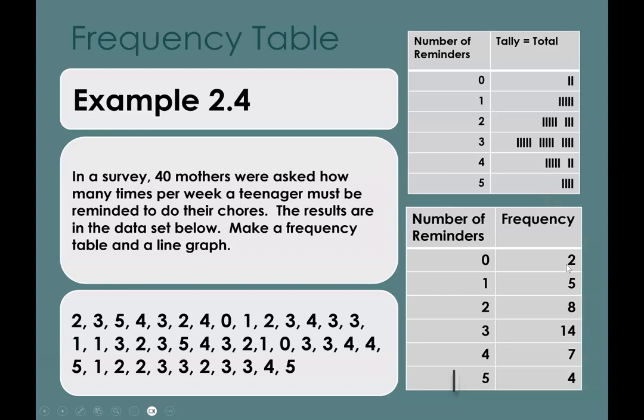We could change this to a relative frequency pretty easily. I didn't do that in this problem, but we could just take 2 divided by 40, and we would be able to figure out that would be 0.05, and we would say like 5% needed 0 reminders. So you can change it all to percentage as well.